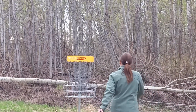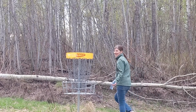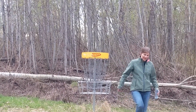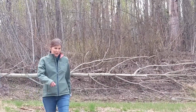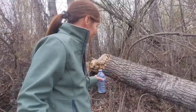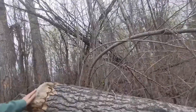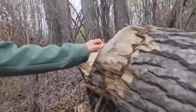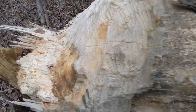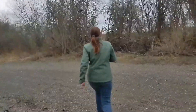Here's a disc golf basket — I don't really know how to play disc golf. The rules were posted at the beginning so I'm no expert. I'm thinking maybe this was made by a beaver, because you can see what almost looks like teeth marks on the wood. Don't quote me on that, but that might have been a beaver — Justin Beaver.